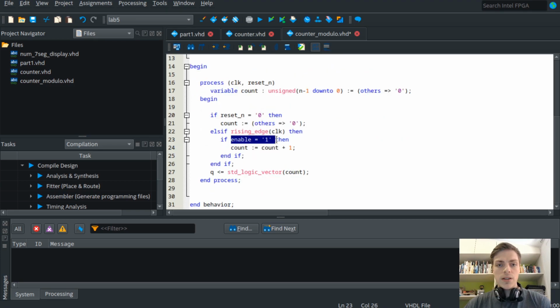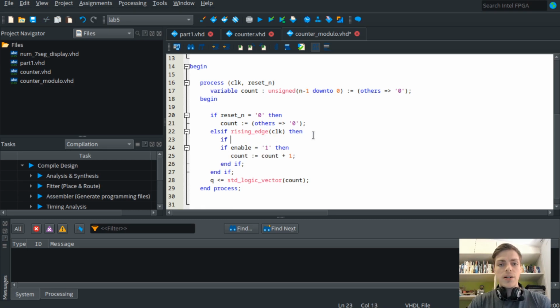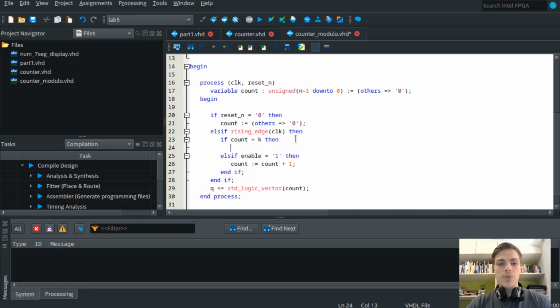So here if enable is equal to 1, we increment the counter. I'll add one more if here. So if count equals k, then we do something, else if enable is equal to 1. If count is equal to k, we will reset the counter as we have done here. So count will be reset.